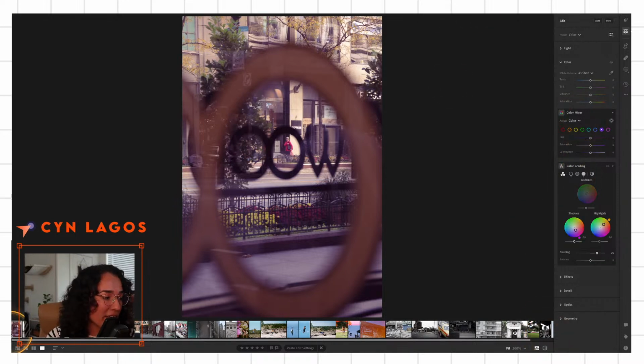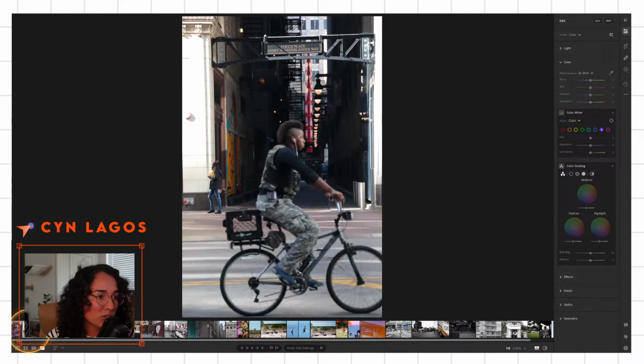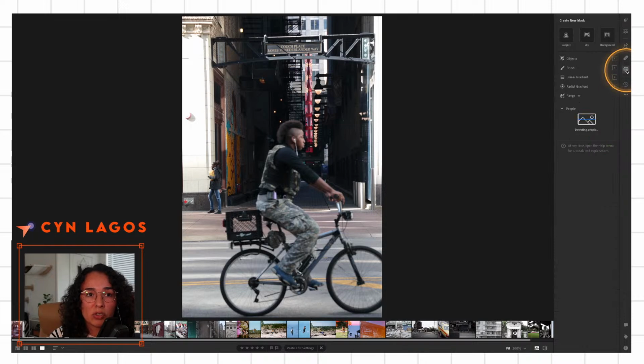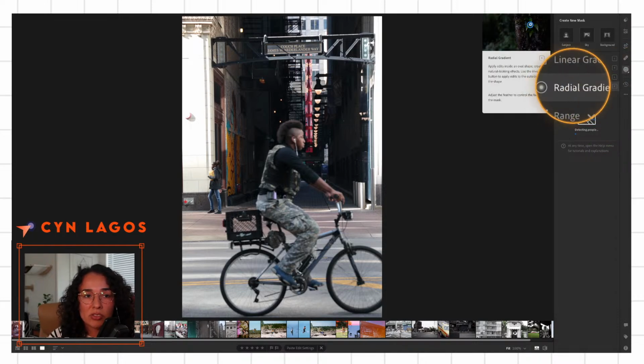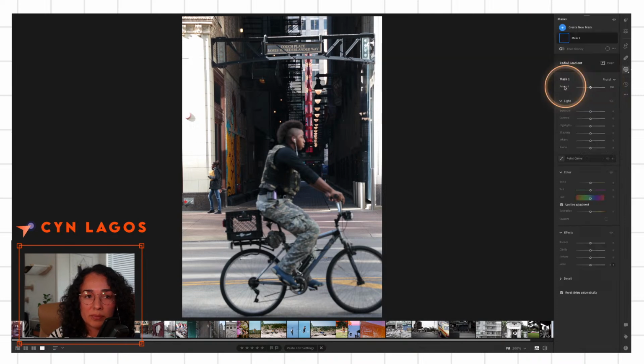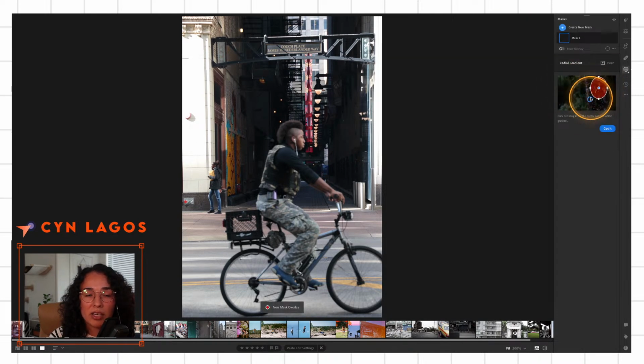So I love that image already, and we're gonna go into another image here to try to explore different scenarios. So let's say we talked about vignetting, for example. Let's say I want to activate this image too with a bit of a film color palette. I might want to go then into my masking options, and I'll enter this radial gradient. And in radial gradient, you'll see an example here of how it functions.